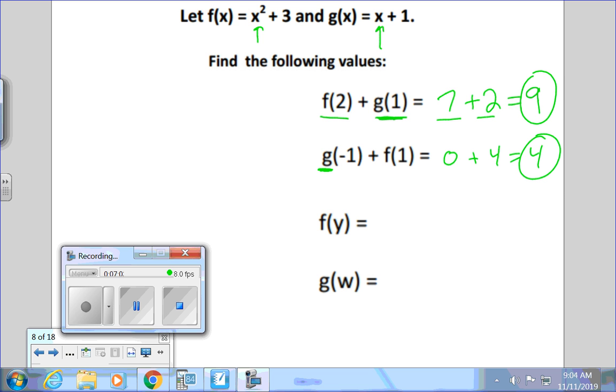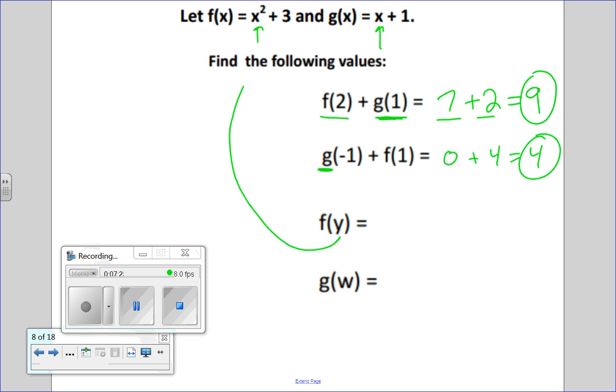All right, so this next one, Anthony's like, I don't get it. How are we going to put a y in and get a number as an answer? We're not. We're not going to be able to get a number as an answer. If they start you off with a variable, you're going to have an answer with variables in it. So it'll look like some sort of expression or an equation. Y squared plus 3 is the answer. So what you're going to do is put a y in place of x right there. So your answer is just y squared plus 3. You can't really do anything more with that.